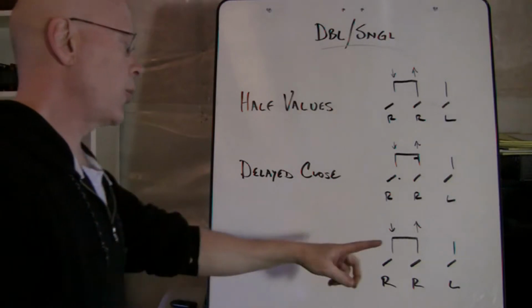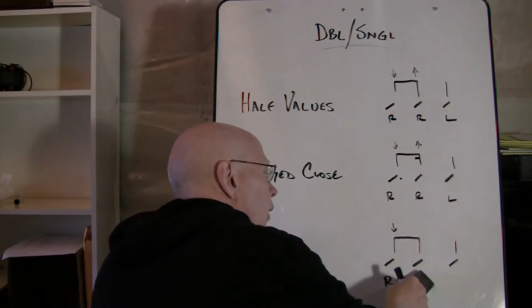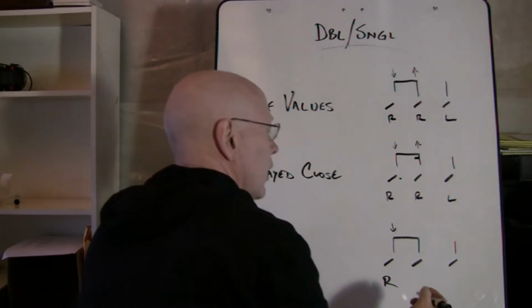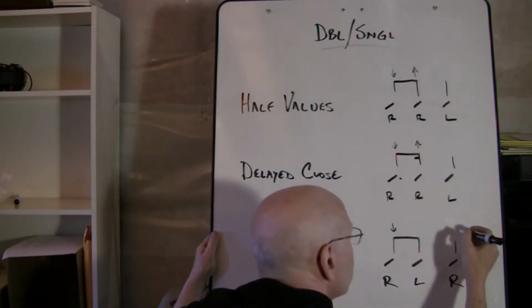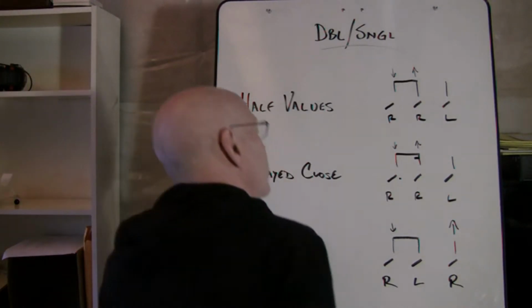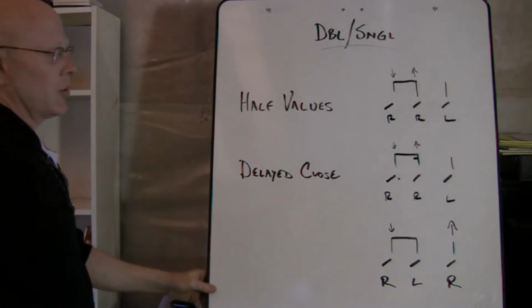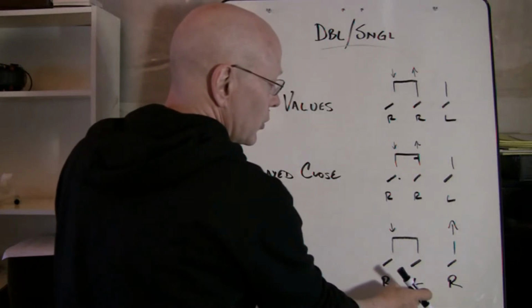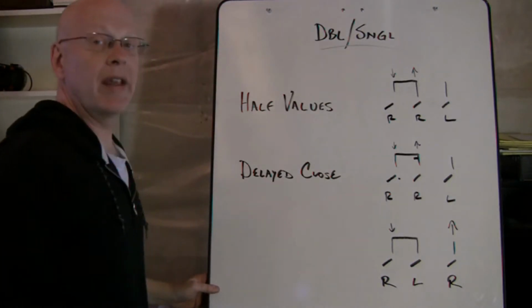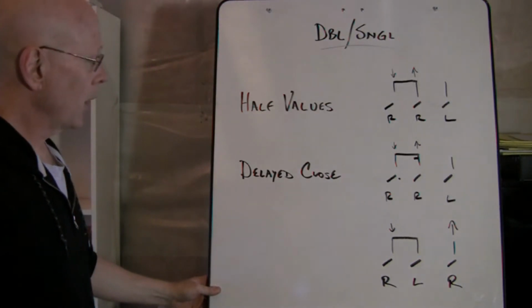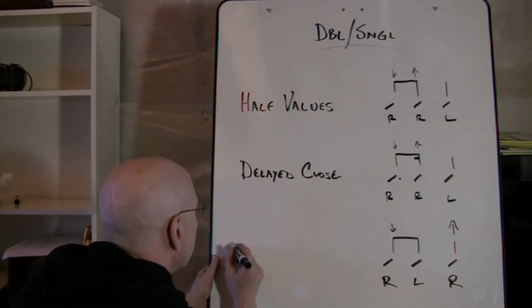To do that, the rhythm stays the same, but let's switch the position of these last two notes. Let's put the left hand on this note and the close stroke of the double on that note. So we have a single stroke that is now surrounded or encapsulated within a double stroke. We can call this variation an interwoven single.